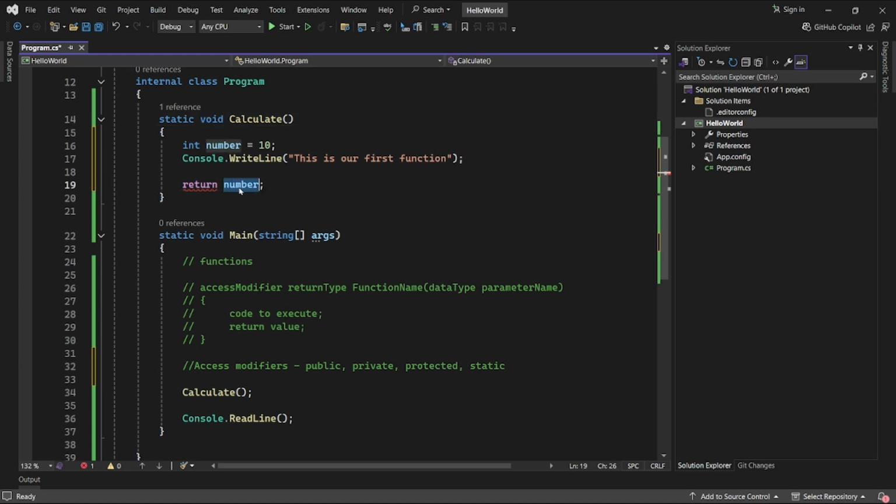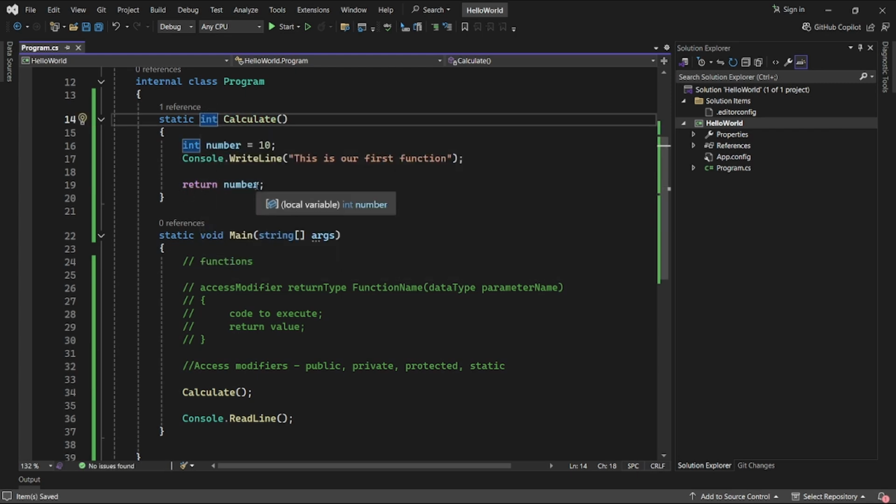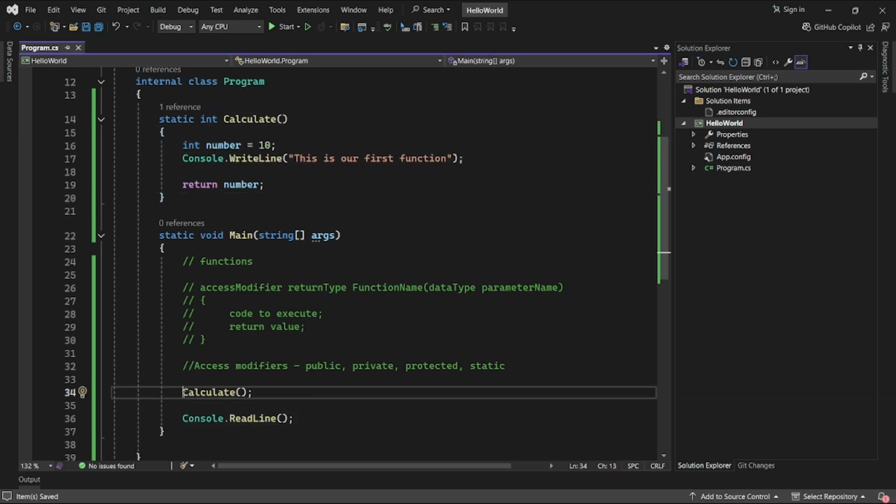So if you want to return this number variable, you have to declare the return type of the function as int. So now you can see the error has gone because now the returning variable data type and the function data type are the same. Now you can see you have called this function and this function is returning the variable number.